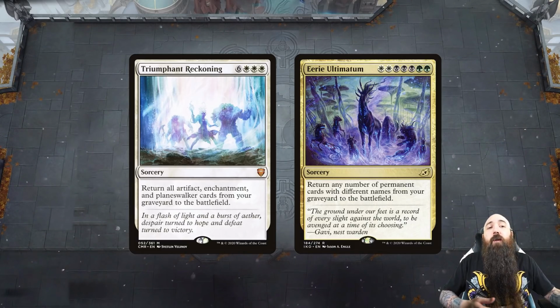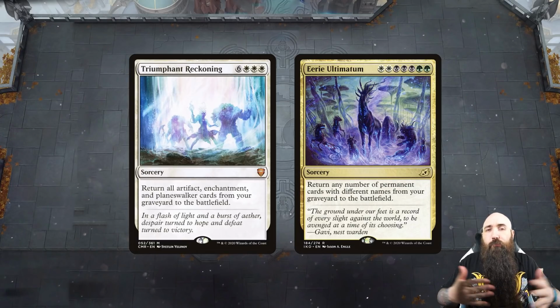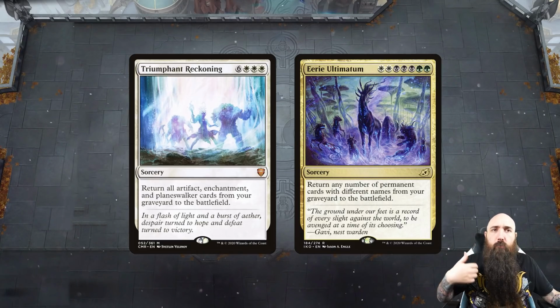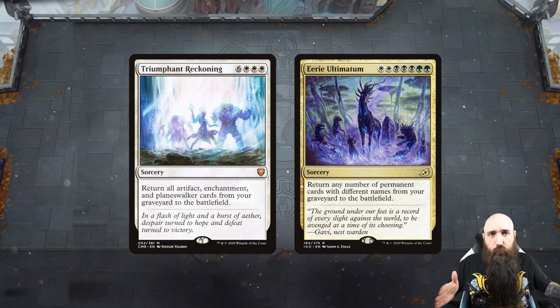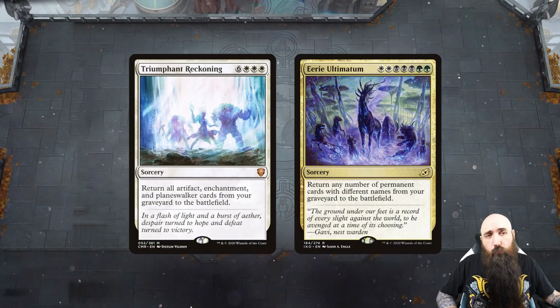We have Eerie Ultimatum, which gets back a permanent of every single kind, or every different name of it. So if we have 3 different land names, the Earth Cult Elemental, a Mirror March, a Panharmonicon, we can get 1 of every single permanent with a different name onto the battlefield. So that's also very, very good, and that's how we would get our Earth Cult Elementals.